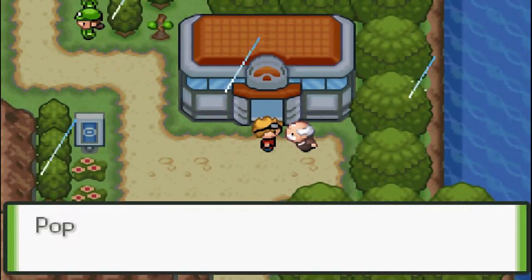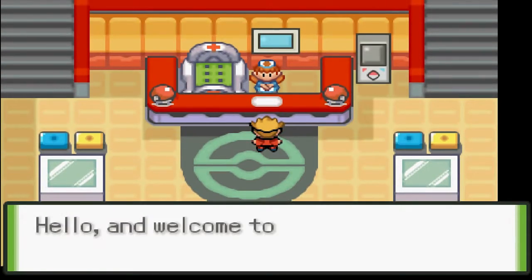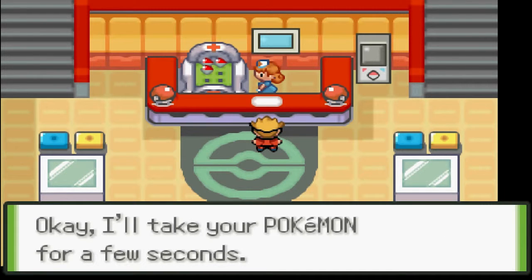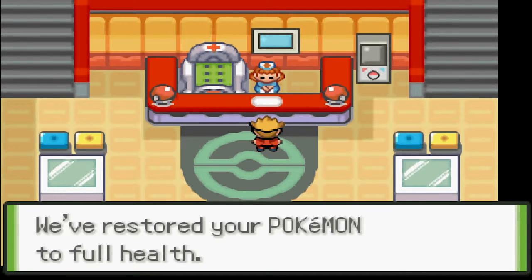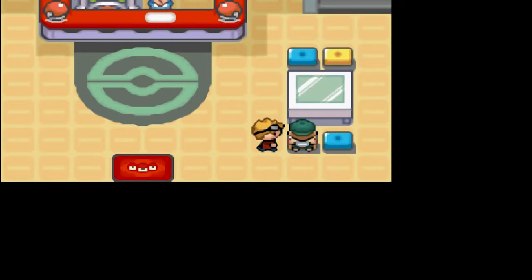But anyway, hello, old man. If you're feeling weak, okay, fine. Let's go in. Let's have a little gander and let us heal up, because we can, guys, before we head into Union Cave, which hopefully is over there.